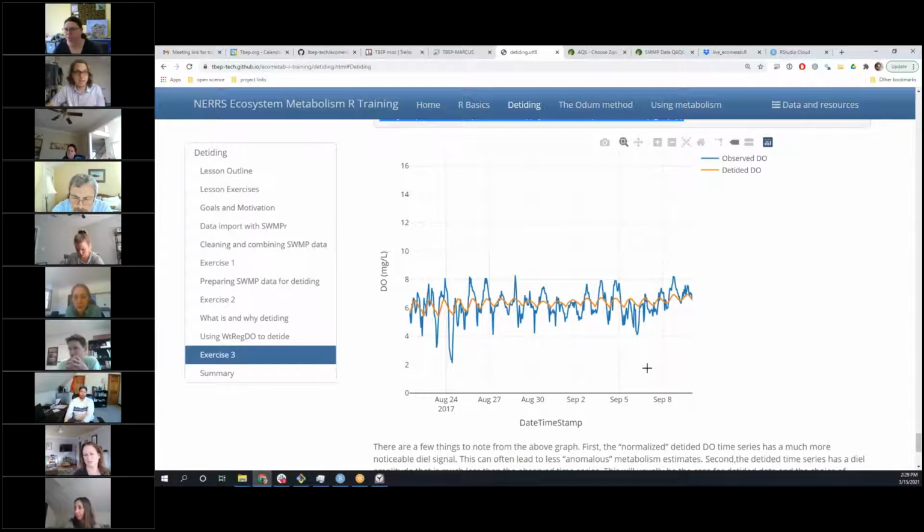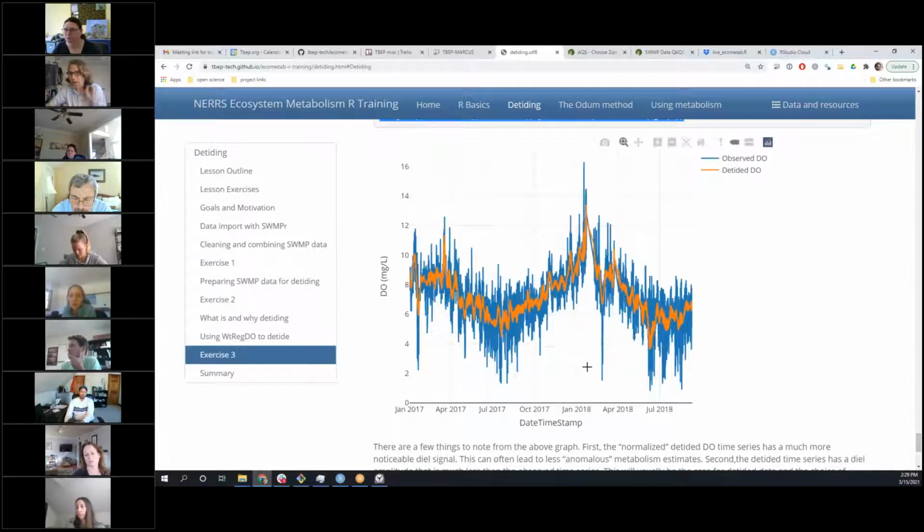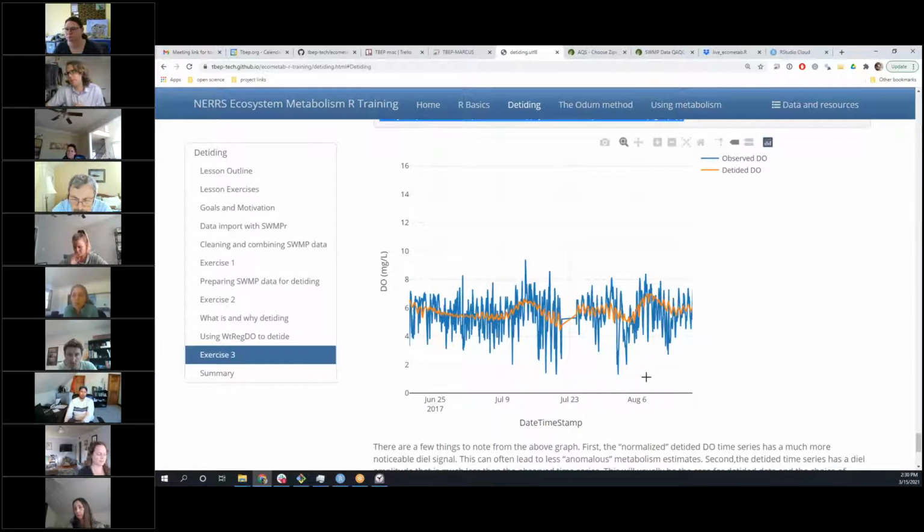The first thing to notice is that yes, you see that diel signal a little more pronounced. And second, what will happen 99% of the time with detiding is the diel amplitude will be muted compared to the observed time series. This may or may not be a good thing. It could be because we've actually pulled out the tidal influence, or it's because we've bonked out a portion of the time series that's related to both biology and DO.